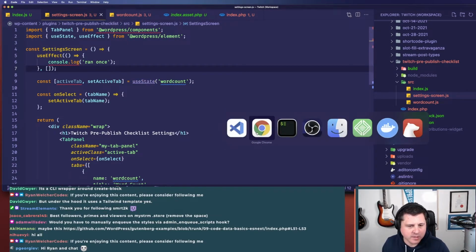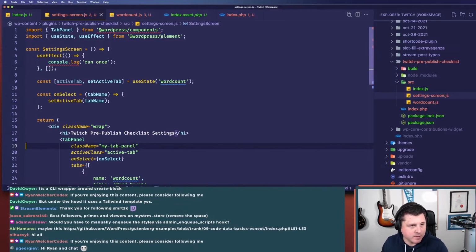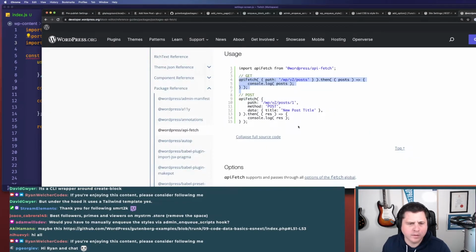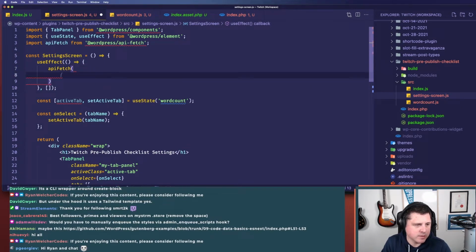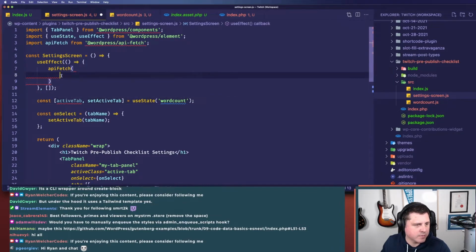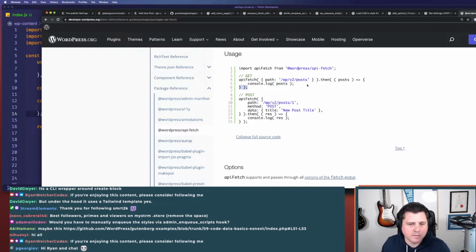Okay, cool. I'm going to guess I can just take that API call that I grabbed. So I need to import. Wait, how do you import? Oh, here. Import apiFetch from @wordpress/api-fetch. That's what I want to do there. And then I'm going to call apiFetch. I'm going to pass it the path, I guess, rather than the URL. The path is not that. It's going to be settings, right? And then I'm just going to do a dot.